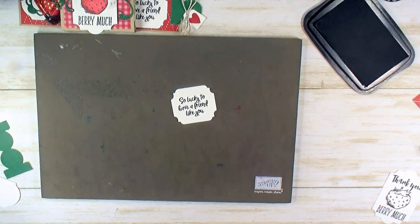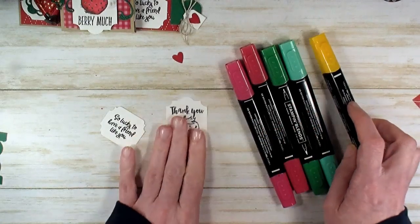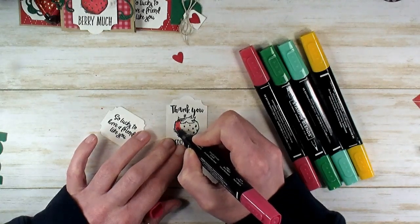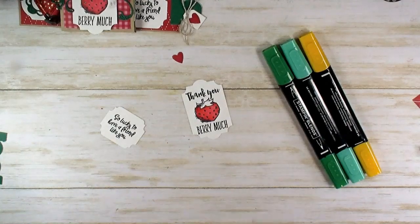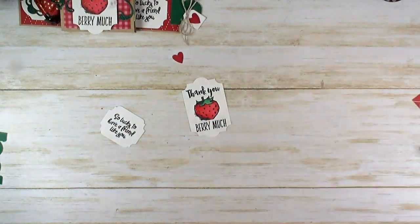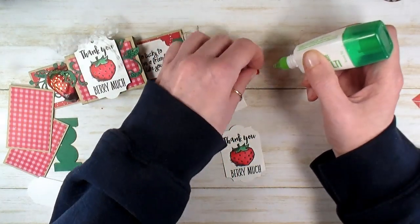Ta-da! I love that little greeting. Let's get rid of the ink pad and do some coloring. Coloring the strawberry is simple — I've got real red, stamp and blend, shaded spruce stamp blends, and dark mango melody. There's our little strawberry. With multi-purpose liquid glue, let's go ahead and glue a little heart to the tag so I can't lose it.